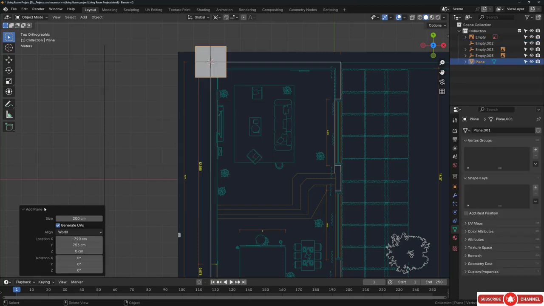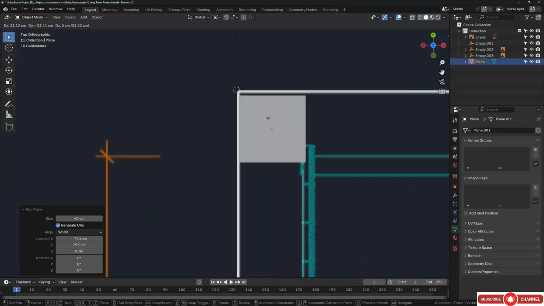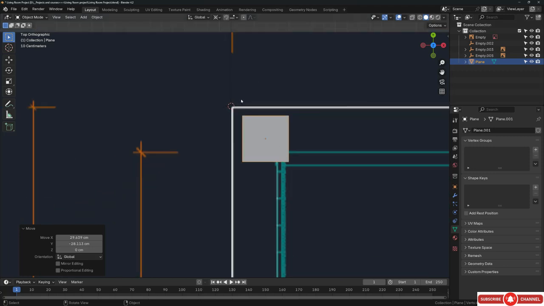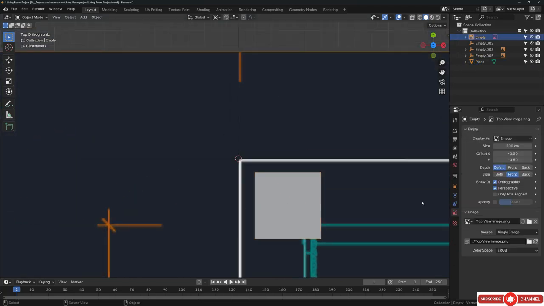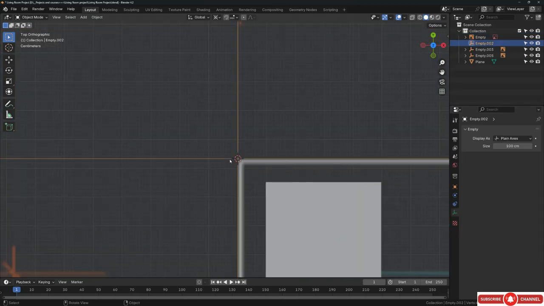And when you do that, just open this panel and change the size to 40 centimeter, and I'm going to move this and put it anywhere you like, for example right here, and then just move it and connect it to the MT. Alright, I can't see the MT because the image is a little bit dark. I will activate the opacity here so I can see the MT, and now it's right here.